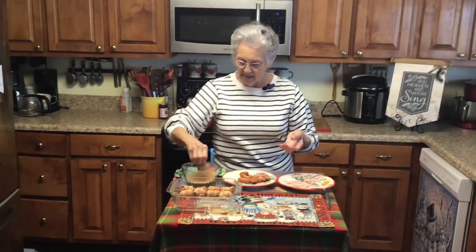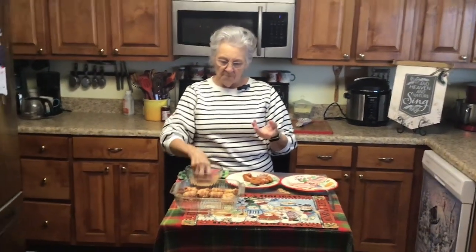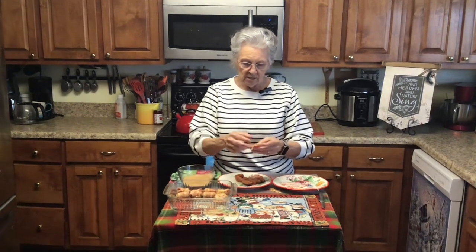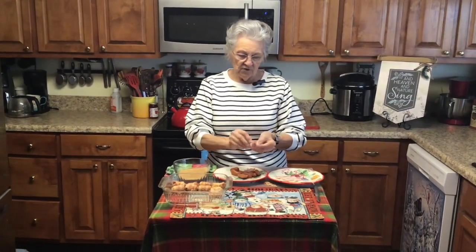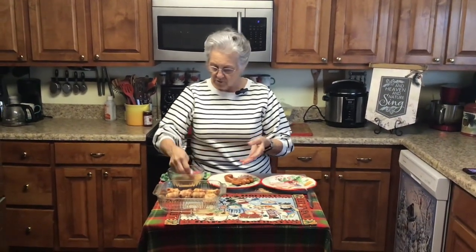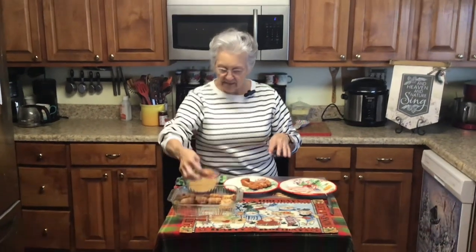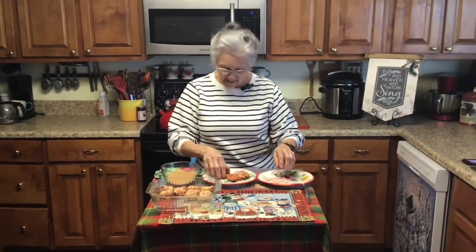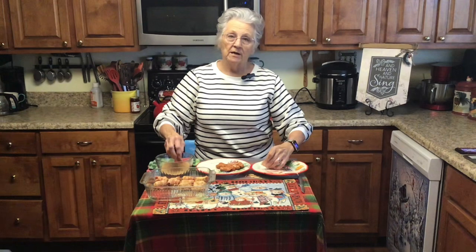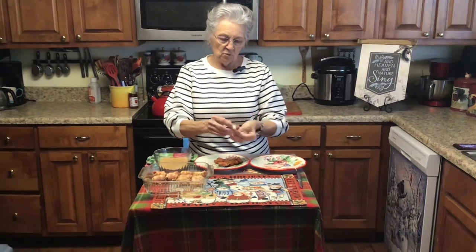So, and I've got my oven set on 350 degrees. Now, if you want these crisp, real crisp, your bacon, and it is going to be crisp because I'm going to cook it long enough. But if you've got a dish with a rack that fits in it, you could put these on a rack. And the way I'm doing it here, my bacon naturally has got grease in it, and some of the grease is going to be on the bottom, but this is really lean bacon, and I'm going to cook it long enough to where it's going to cook all that grease out.